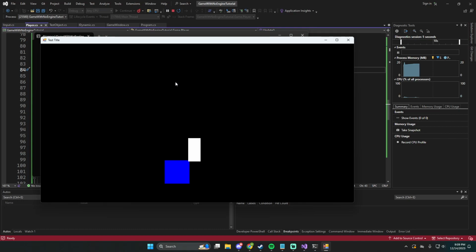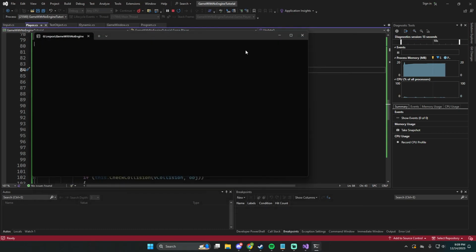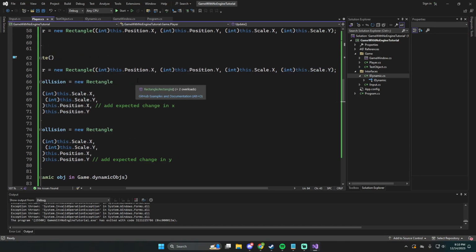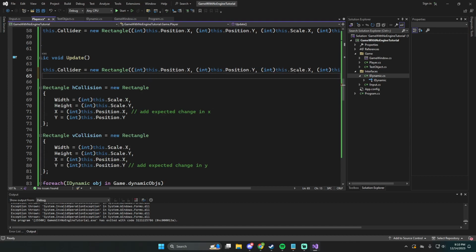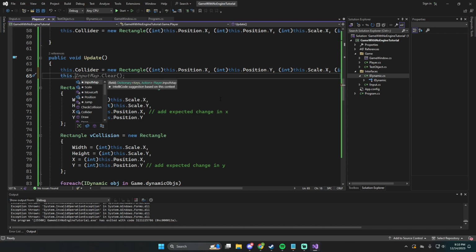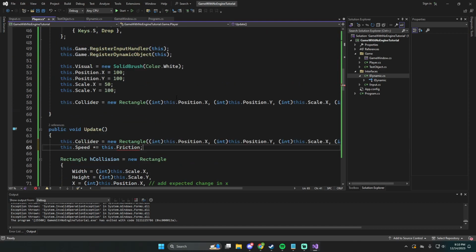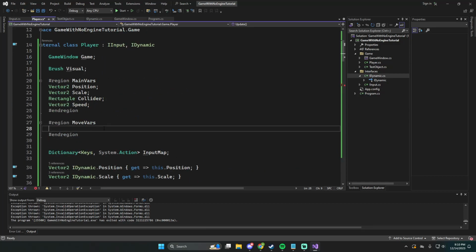Okay. It's okay. It may have something to do with the angle we're coming in at, because right now we're coming in at a harsh angle. So let's fix the movement issue. What we can do is say this dot speed times equals, and we're gonna do a this dot drag or this dot friction. We're gonna come up into our movement variables, and this is gonna be our first one. This is gonna be a float.